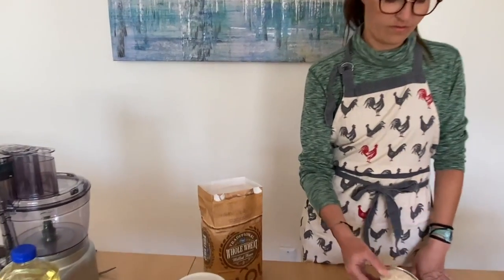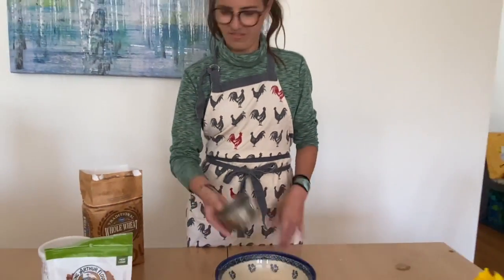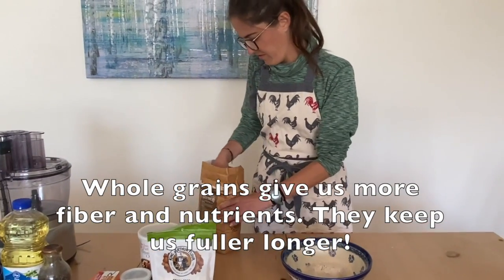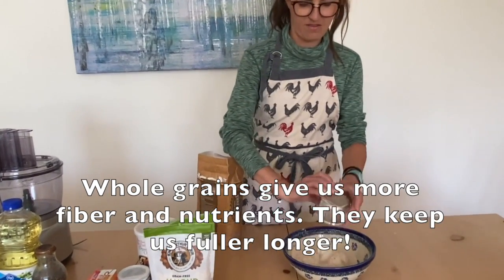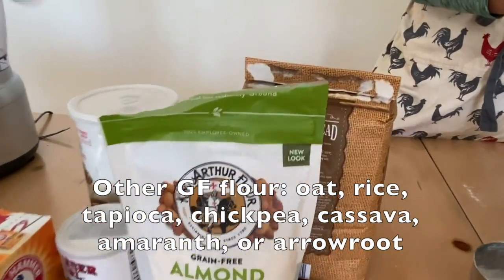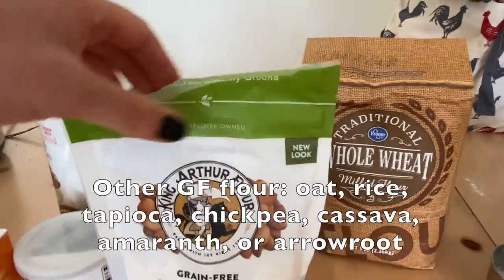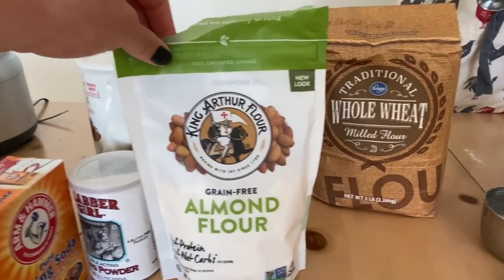So first you need to get your whole wheat flour, and you're going to measure out 2 cups into a large mixing bowl. Carter is going to do all of our dry ingredients for today. If your child is allergic to gluten, you can also use almond flour or any other type of gluten-free flour like oat flour.